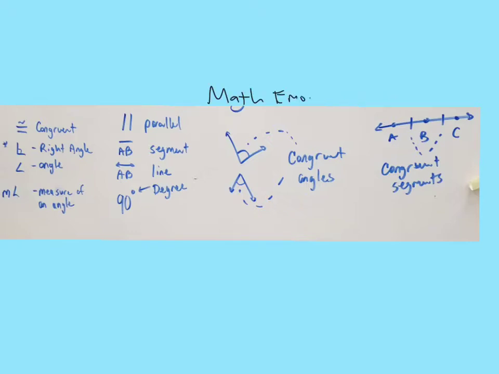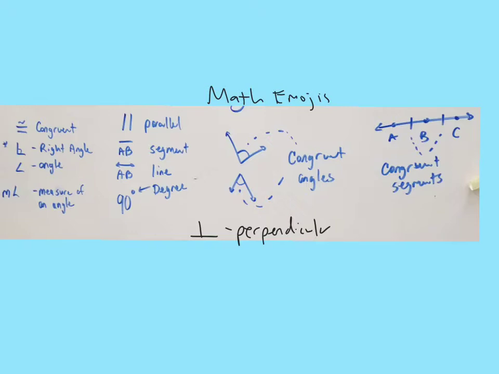Basically, in geometry, it is very important that you know about notation. How you write things is very, very important. It matters if you have big letters versus lowercase letters. All these symbols are very important to know when to use them at the right time. The only one I really add to this one is the perpendicular symbol. So if it's like an upside down T, that is perpendicular.